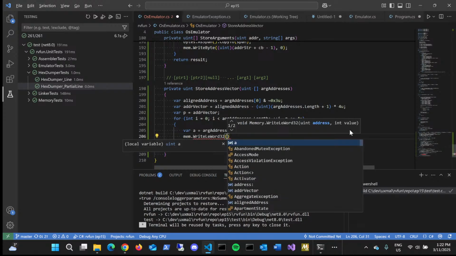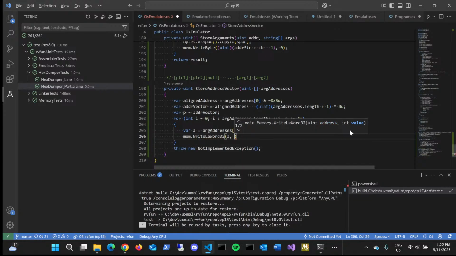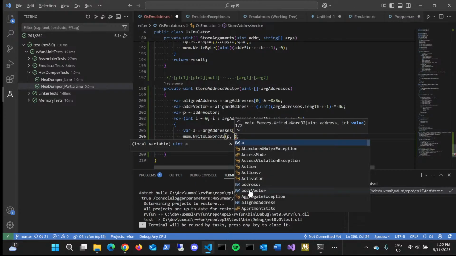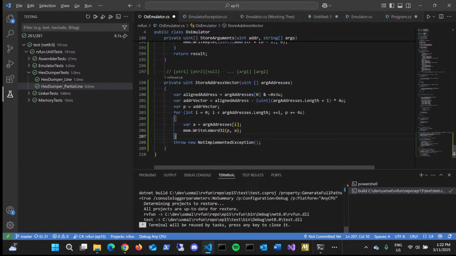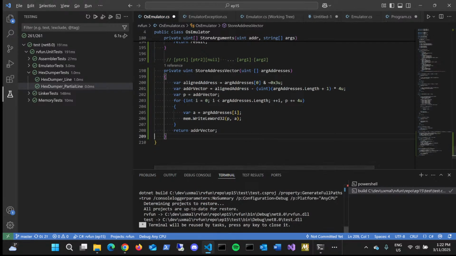And the word that we want to write is the address that we just fetched, and then we want to write that at the address P. And I inverted the order. P is the place where we want to write it to, and A is the value that we want to write. And this should write a bunch of pointers into memory. And then when we're done, we will return adder vector to the caller.